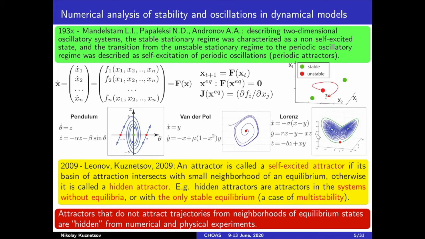However, to check global stability, one has to reveal all possible attractors in the system, not only those that are excited from the vicinity of unstable equilibria. In 2009, Gennady Leonov and I suggested the following classification of attractors. An attractor is called a self-excited attractor if its basin of attraction intersects with a small neighborhood of an equilibrium. Otherwise, it is called a hidden attractor. Hidden attractors are attractors in systems without equilibrium or with only a stable equilibrium, which is a special case of multi-stability. The Van der Pol attractor and Lorenz attractor are self-excited according to this definition.